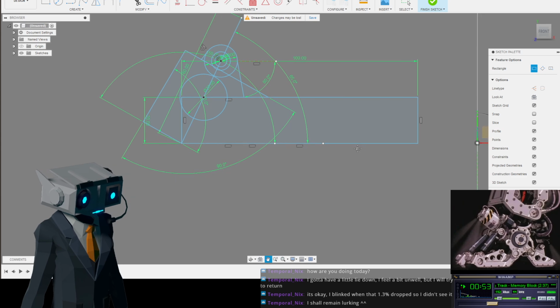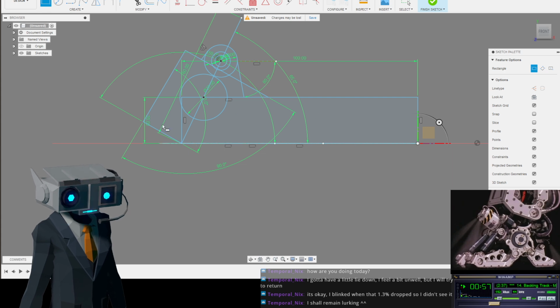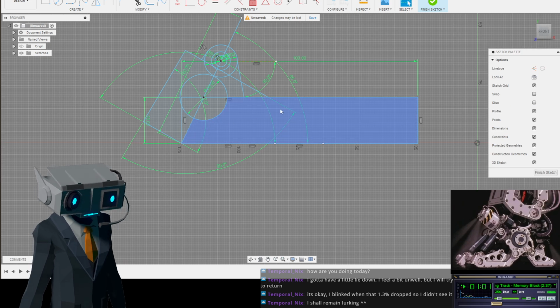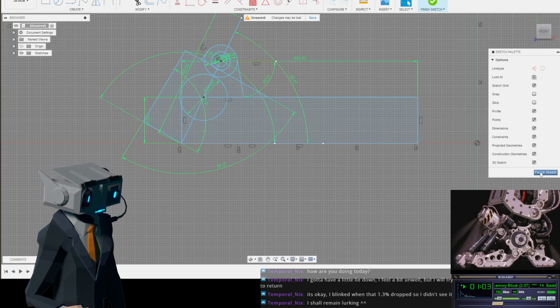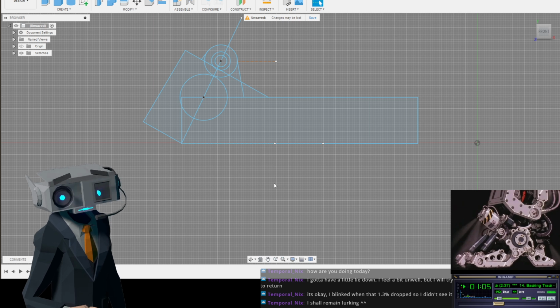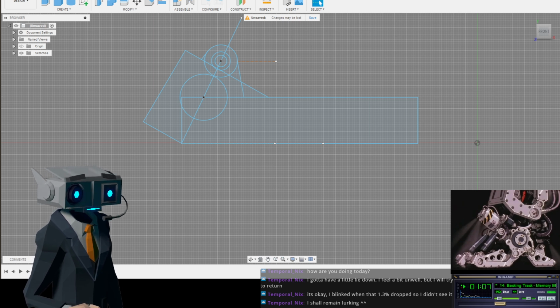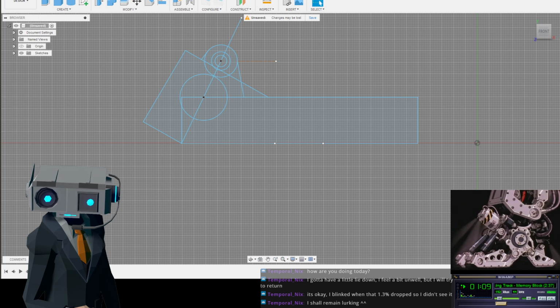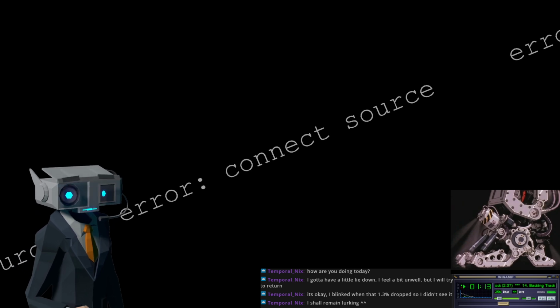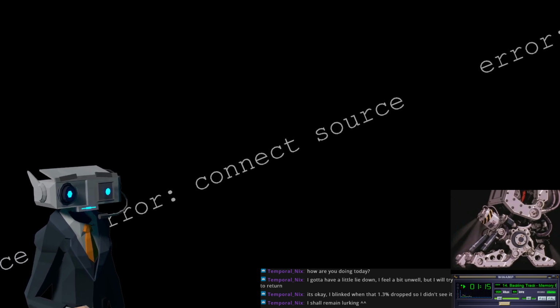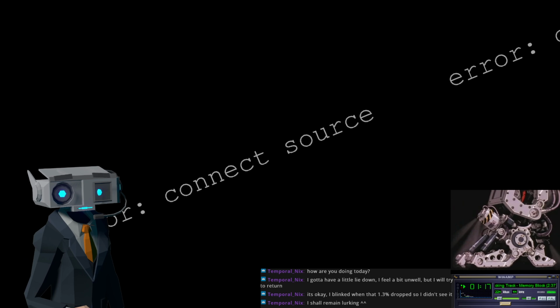Okay. Speaking of that, where the heck did my background go? Did I just lose my graphics somehow? Hold on. We're gonna do this. Okay. And we're going to disable display capture for a second, because I'm gonna save.